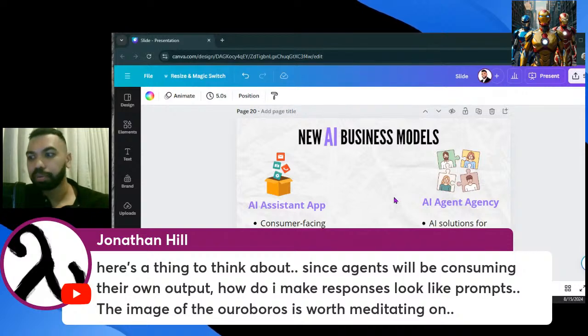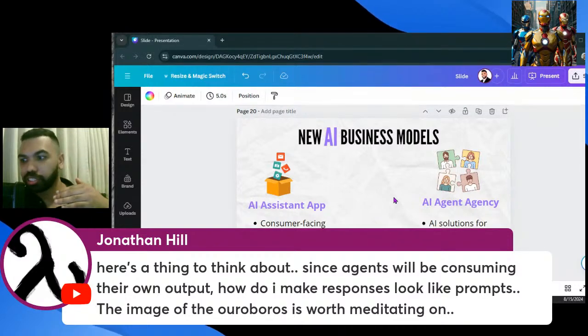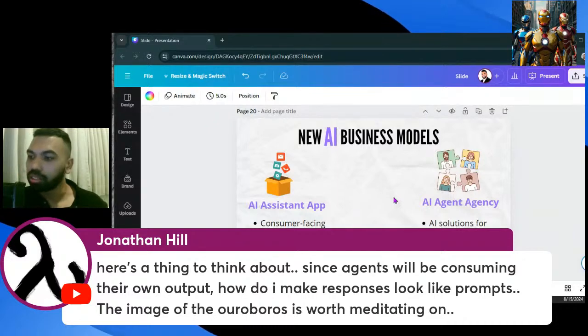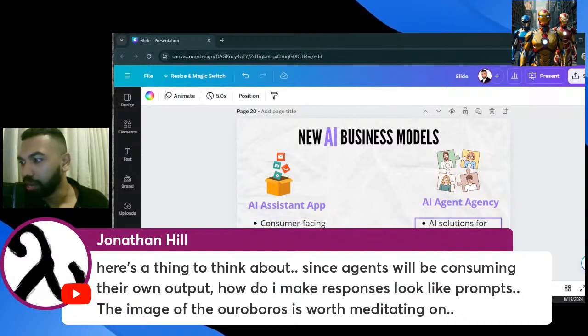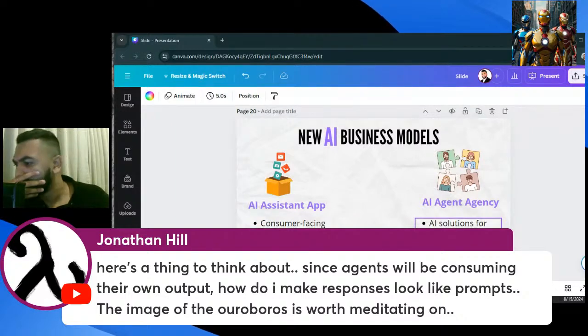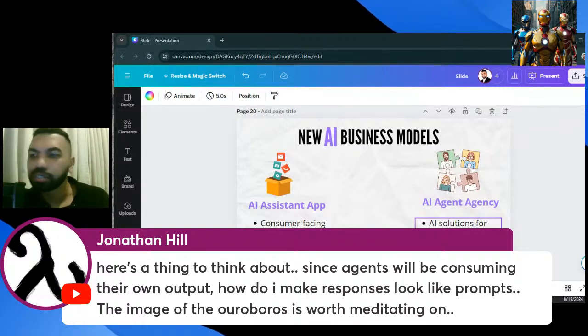Just do the prototype, because with an entire AI agent app, you have a database. You can plug in different APIs. You can do function calls. This unlocks more potential for your agent. So you can start building your assistant app. You can even do an agent agency if you think about doing solutions for businesses. You can integrate agents into workflows. There are some innovators in the space. VRSen, I think, is one of them, who also demonstrated some use cases. So you can use the agency swarm. You can use custom agents. You could create a really slick interface for the business to talk to the agent.